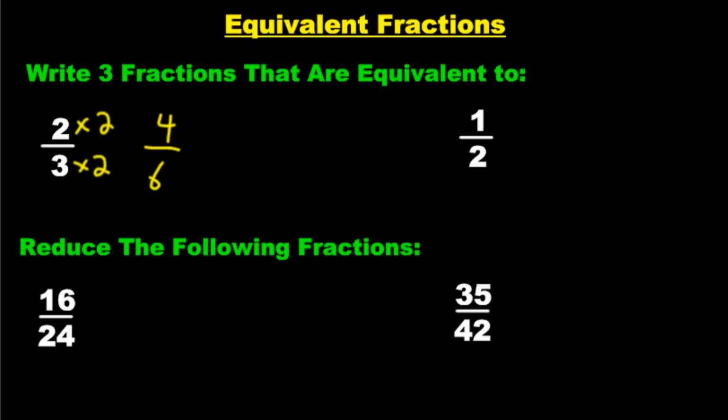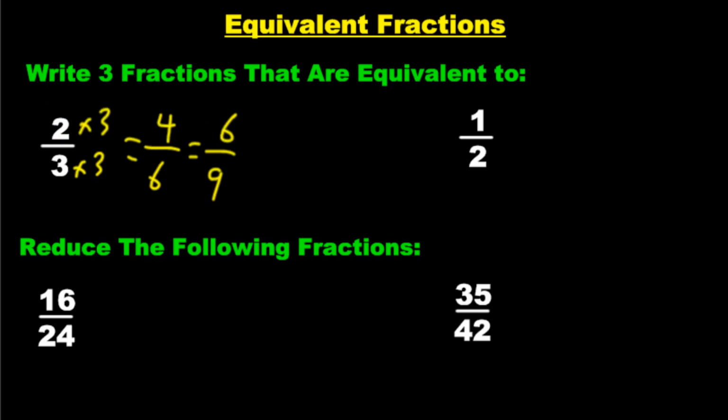These two fractions are the same. Now, if I chose not to multiply by 2, I could do something else here. I can multiply instead by 3, but I would have to do it to both of them. And if I did that, I'm going to get 6/9. And these two fractions have to be equal because this last one is equal to this, and this one here is equal to that. So they must be equal to each other as well.